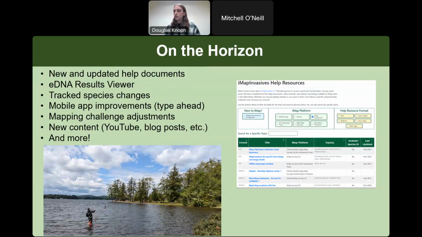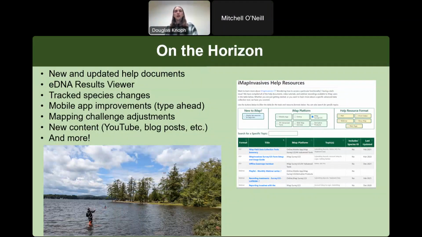And just in case anybody hasn't heard much about the Expo, this will be happening next year, September 14th through 16th, 2025, in Saratoga Spa State Park in the Capital Region, and is the statewide expo for invasive species information. Planning is underway for that. And this is likely going to be the last time for quite a while that it is held in Saratoga Spa. So if you need an excuse to get out to this part of the state, I highly recommend attending this year. Back to iMap stuff.